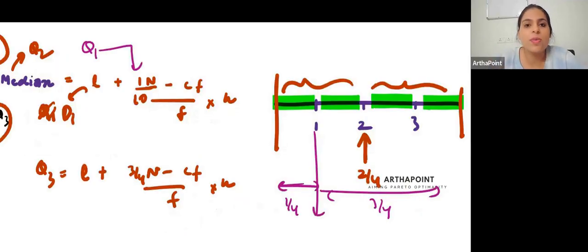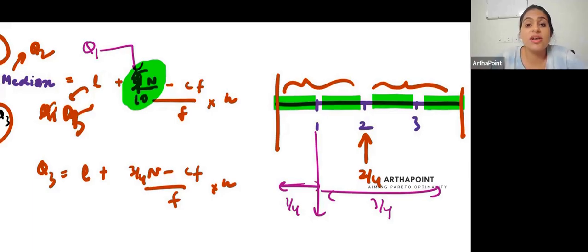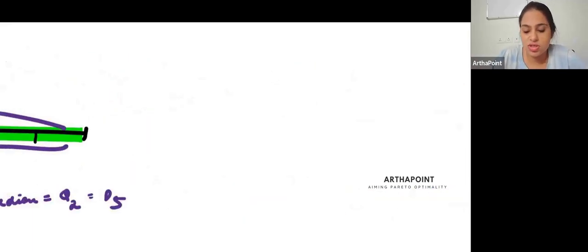You can find D1, D2, D3, D4, D5, D7, D10, whatever you want. If you ask me D9, I want 90% of the data set, 9/10. If you ask me D5, 5/10, but 5/10 will be n/2. That's the formula of the median. So I can divide my data set in 10 parts and just change this part, and accordingly I will get the value. Same goes with something called percentile also. You can note all of this. I don't have these in my notes, but just make a note of this also.